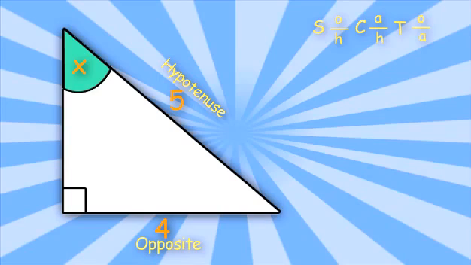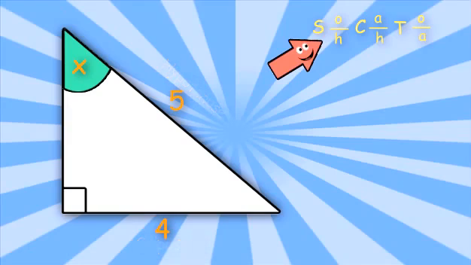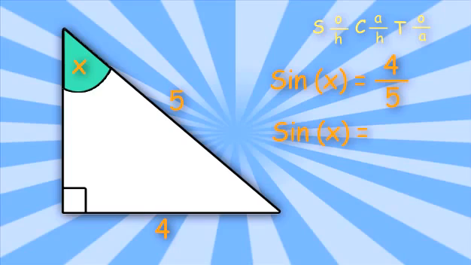So we are given opposite over hypotenuse. Which one of these is opposite over hypotenuse? This one. So I'll use sine of x. Sine of x equals 4 over 5, opposite over hypotenuse. 4 over 5 equals 0.8. Now we must find the sine inverse of 0.8 to find the value of x. Using our calculator, x is a little over 53 degrees.